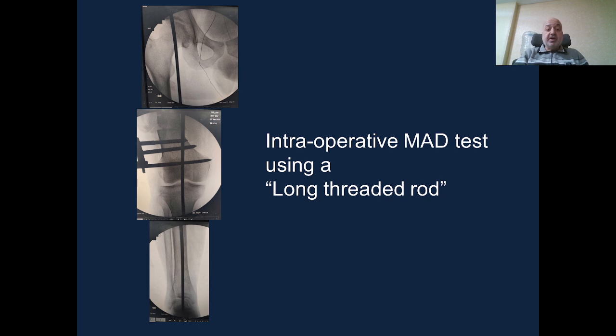Intraoperatively after correction, we can check the accuracy of our correction using the long threaded rod technique. We prefer to use a long threaded rod formed of 2 or 3 threaded rods connected to each other by thread sockets rather than the diathermy cord, because the diathermy cord is pliable and can be deceiving. From the center of the femoral head to the center of the ankle joint, the rod should be crossing the center of the knee joint.